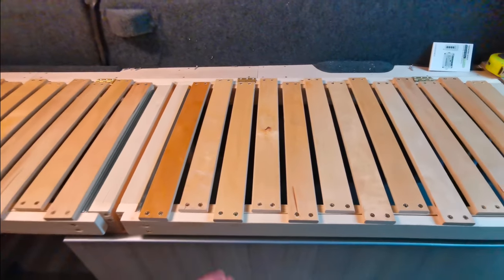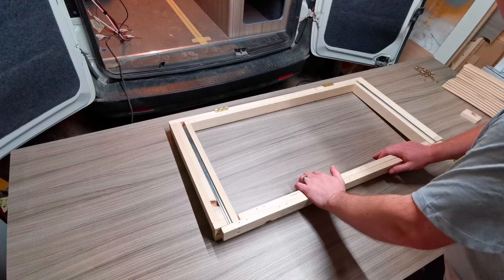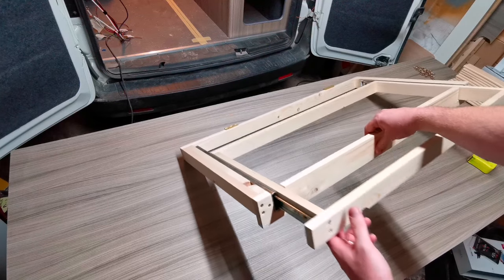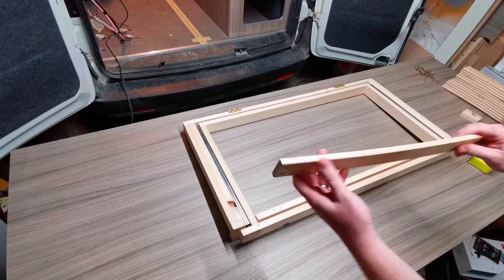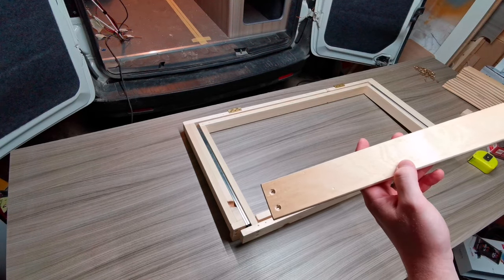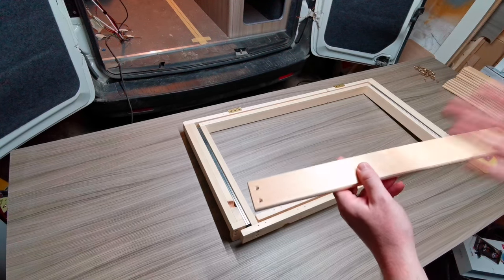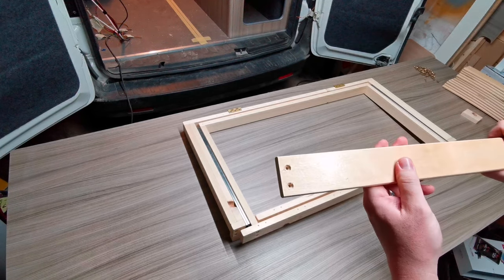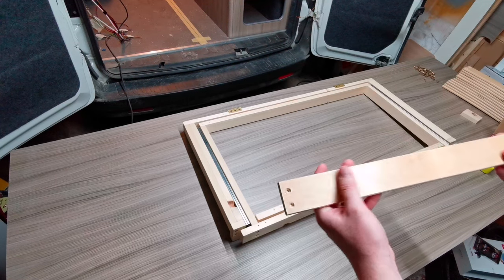Now I'll get this on the bench, strip it down, and show you how to measure up and construct it. Essentially what we're making is two frames — one that slides into the other. There's a slot cut out at the front to allow that. The bed slats are really strong beach wood slats, nice to work with. These are from IKEA. They come with webbing on the back, so you'll need to remove the staples and webbing, but they're far better quality than alternatives — I'd fully recommend them.